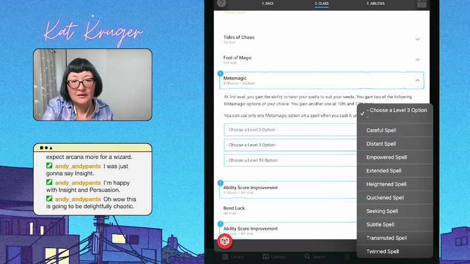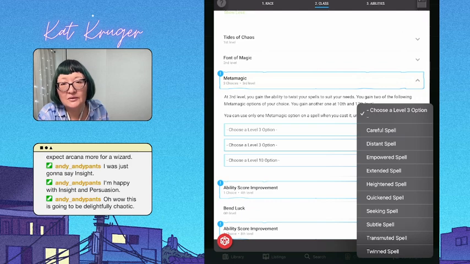Empowered spell allows you to reroll a number of the damage dice. Extended spell allows you to double the duration of a spell. Heightened requires you to use 3 sorcery points, but it gives disadvantage on a saving throw against a spell.